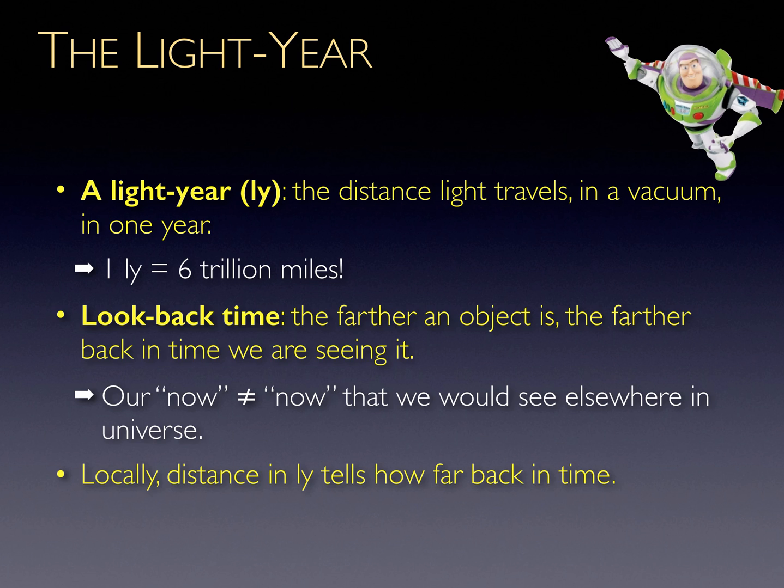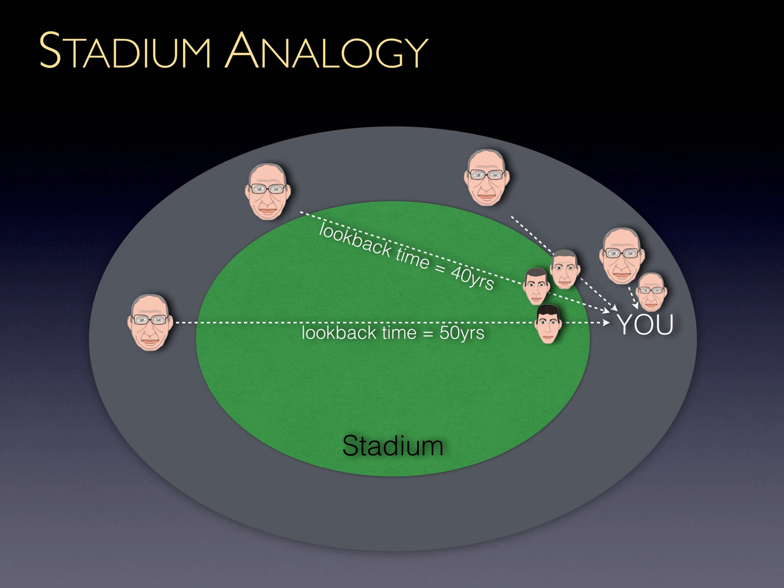For example, when we look at an object that is 10 light years away, we see it as it was 10 years in the past. That is, we are seeing it 10 years younger than it actually is. When we want to study very young galaxies, we point our telescopes to the most distant galaxies that we can detect. We can now see galaxies as they were within 1 billion years after the birth of the universe.